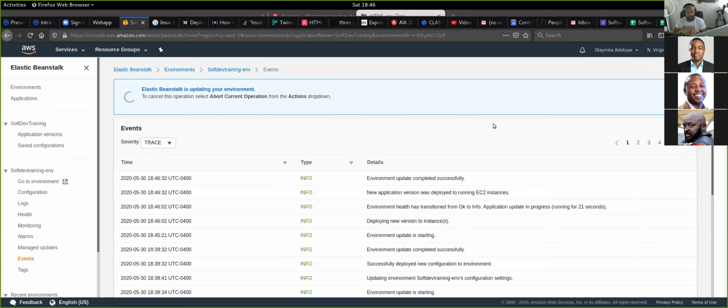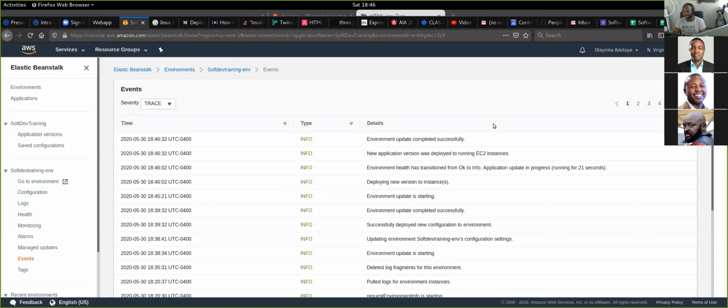Of course, they would be configured differently, right? Like your development environment, you wouldn't care so much about high availability and all that. For your production environment, you would want to be highly available. You want it to be fully backed up, fully monitored. You want everything in place on that. So you may not set up crazy alarms and monitoring on the development environment, because developers will constantly break stuff anyway. But you may want all the monitoring that you can get or you can afford on the production environment.